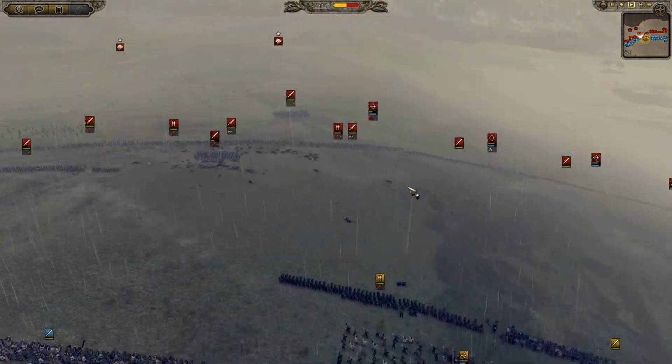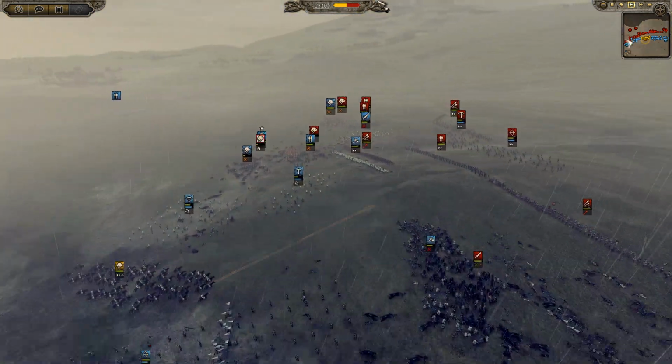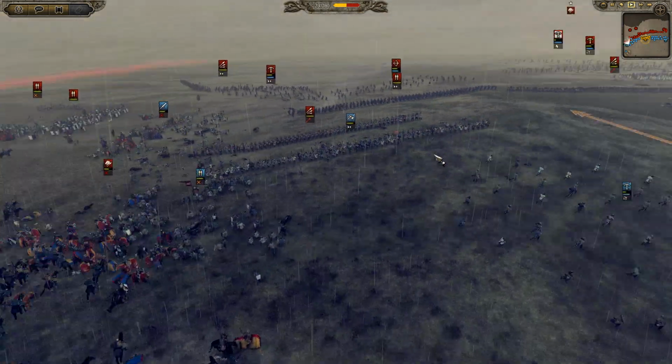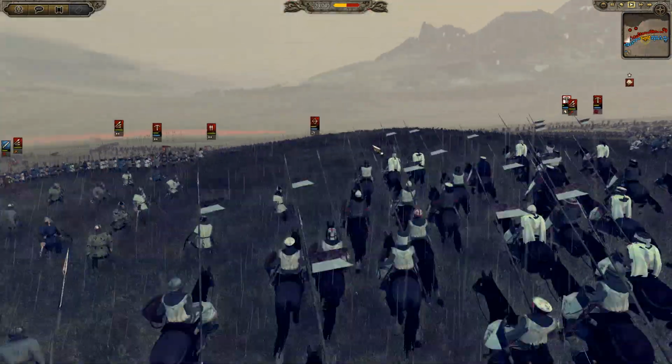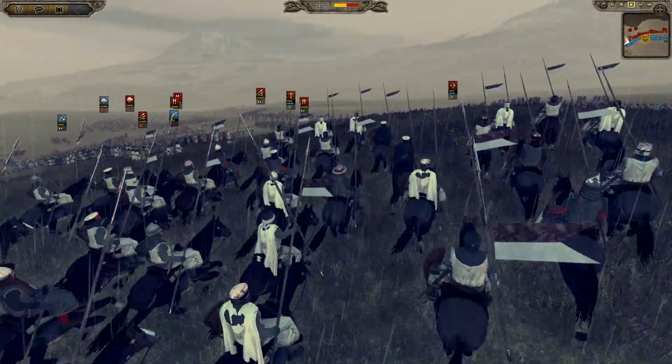Calm before the storm. So we'll head back over to the Venetian-French fight, where it looks like we've got some reinforcements from the Latin Empire. They're sending over some aid to help the French.